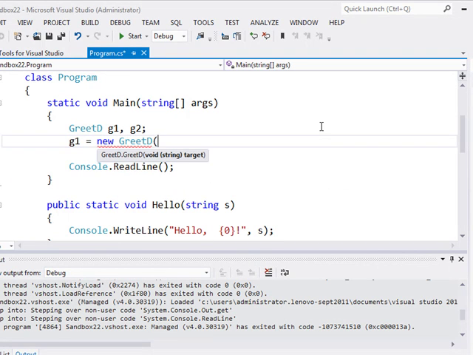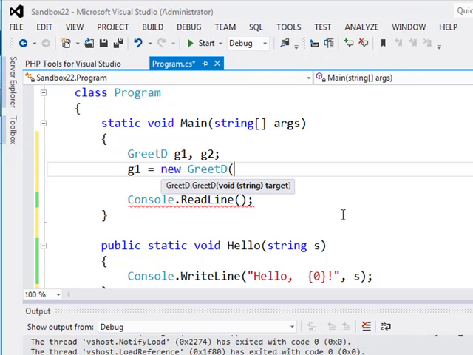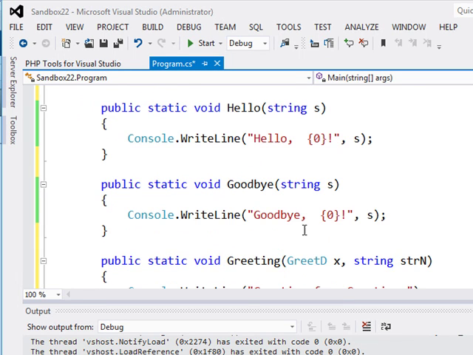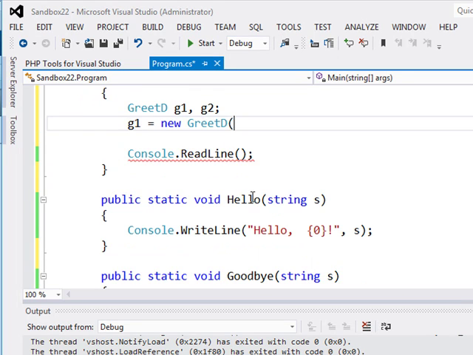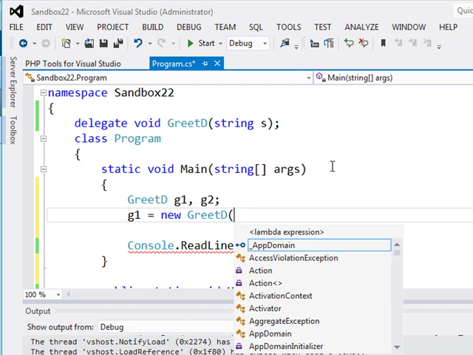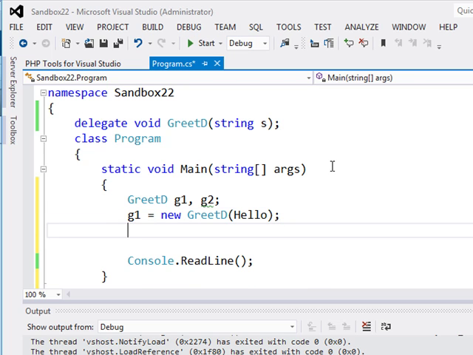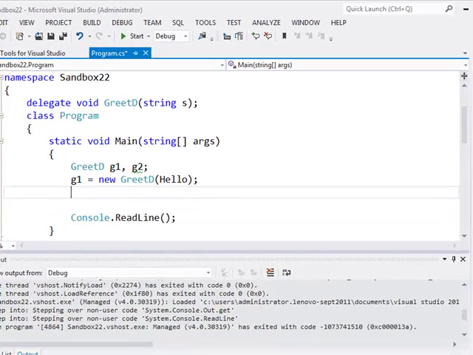And when we do, here's the trick: see these methods that we've got? One is hello and the other one is goodbye. Really simple methods, but I'm going to pass in here the name of that method. Okay, and do I have the syntax right on that? Well, I guess we'll find out.